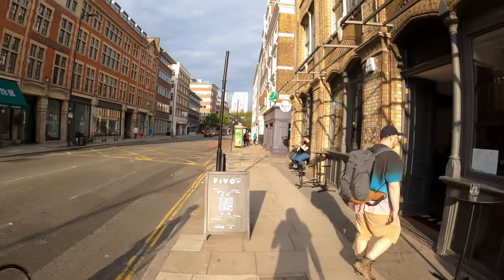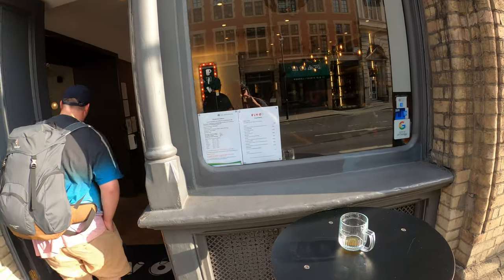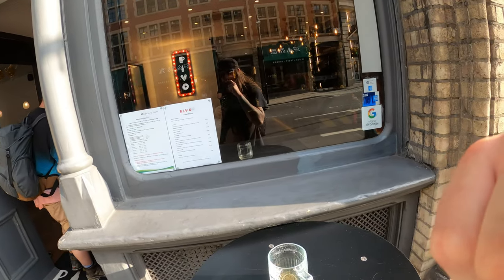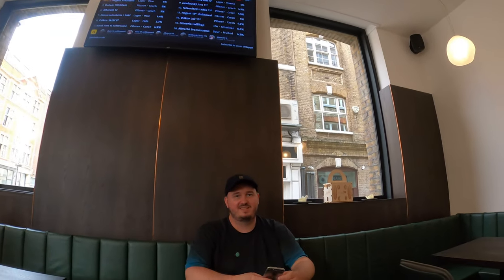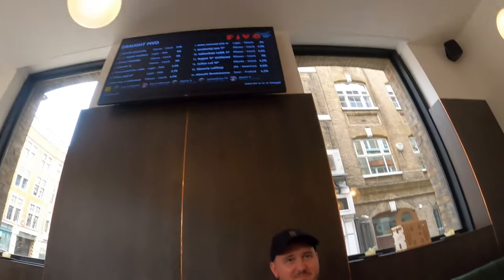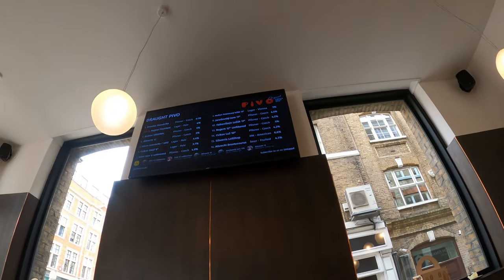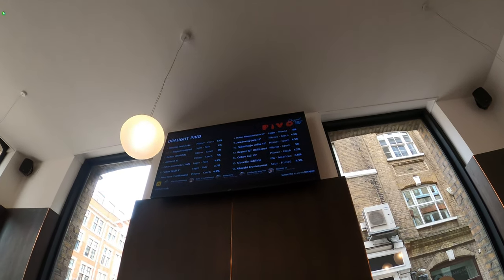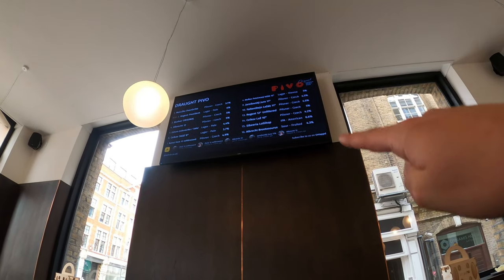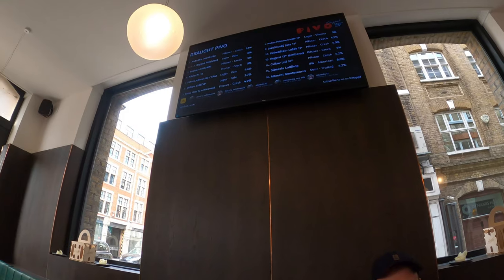So at Pivo, the Czech beer hub, I went to Prague a few years back and the beer was absolutely amazing, so let's see what we think. So here we are, beers and concrete. This Czech bar is incredible. So much choice, so we're gonna work our way through every beer on the menu and we're gonna rate each one. We'll see you in a week.